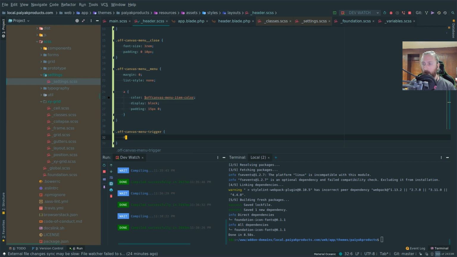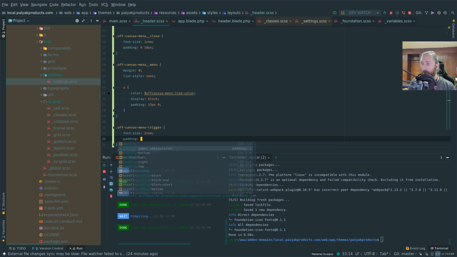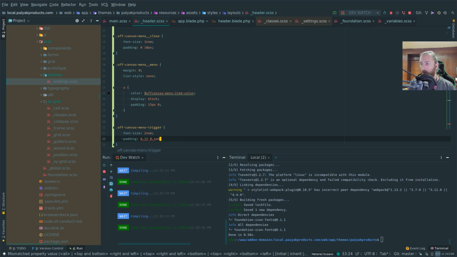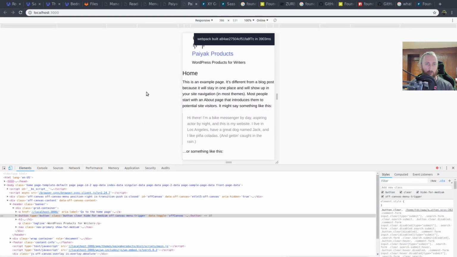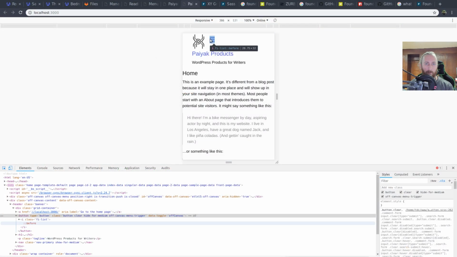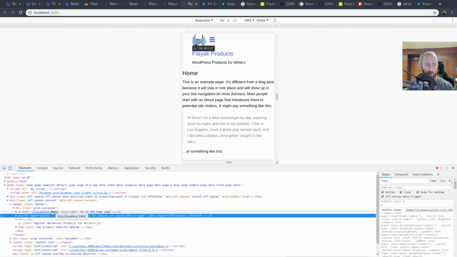We wanted to have font size of something like 2 rem, I think, and padding was 0.15 and 0.4 em, I believe. Let's see. Okay, that's about right. It is not quite the same, but that's fine.